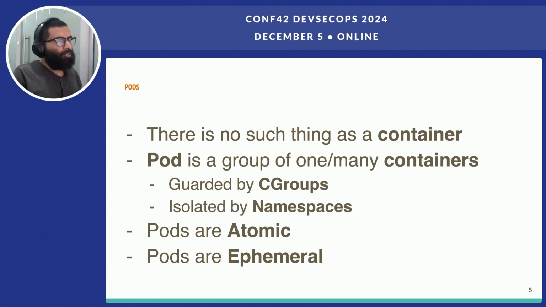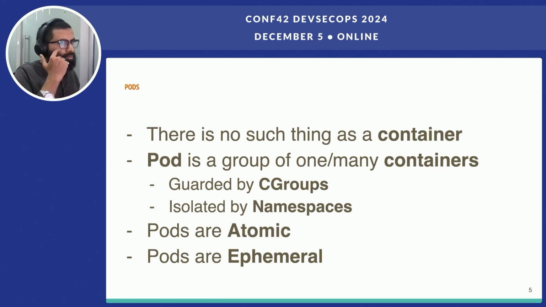Now let's talk about pods. Pods are the basic building blocks of Kubernetes. In Kubernetes, you don't work directly with containers. Instead, containers are grouped into pods. Think of a pod as the smallest deployable unit in Kubernetes, a logical wrapper around one or more containers that need to work together. All containers within a pod share the same network and storage namespace, which means they can communicate with each other using localhost. This design simplifies the way containers interact within the same pod.